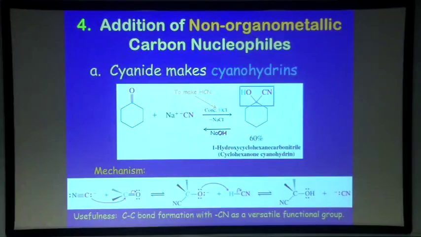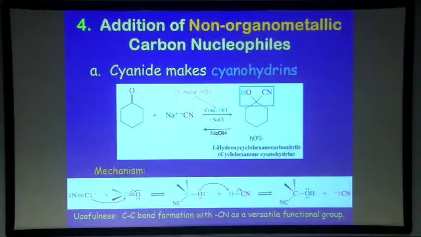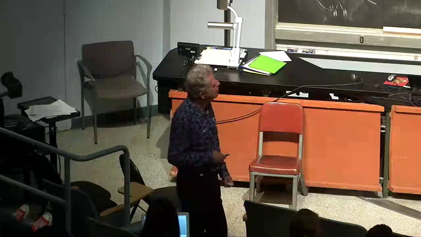So much less dangerous. You can weigh it out, and then you add some acid to turn the cyanide into HCN and protonate the oxygen. And so mechanistically, the cyanide is a very good nucleophile. It's slim, small, so no steric hindrance. It gets right in there and attacks, kicks out the electron pair to the alkoxide, and then the proton that's floating around from either aqueous solution or a little bit of HCl protonates it, and you get the addition. And to reverse this, you add base, which deprotonates to make the alkoxide, which then eliminates cyanide. So you can go in either direction.